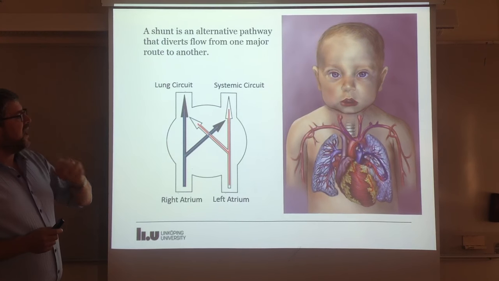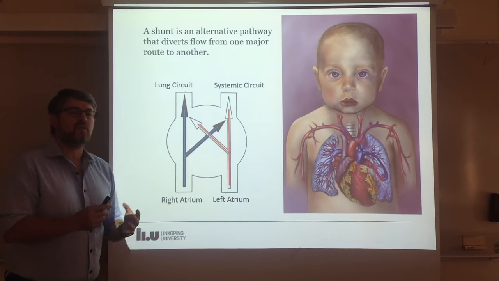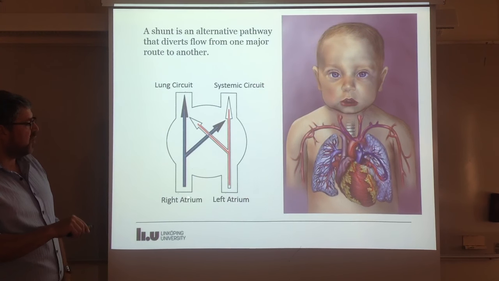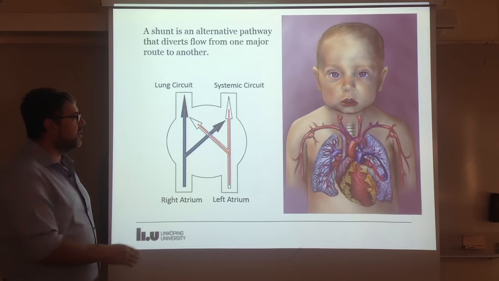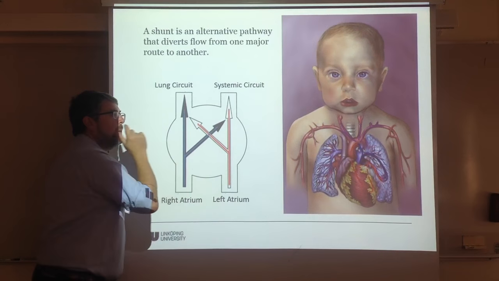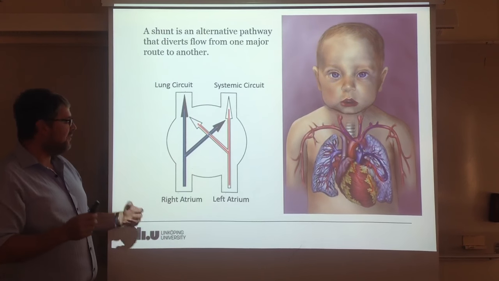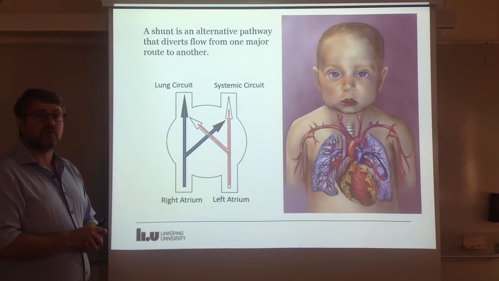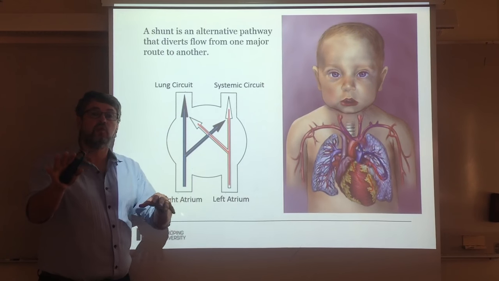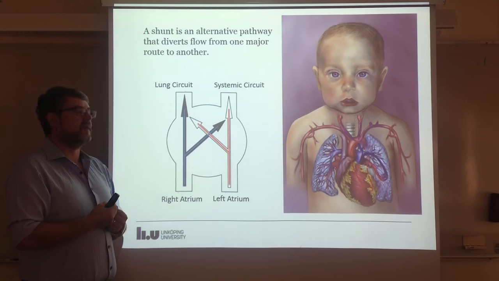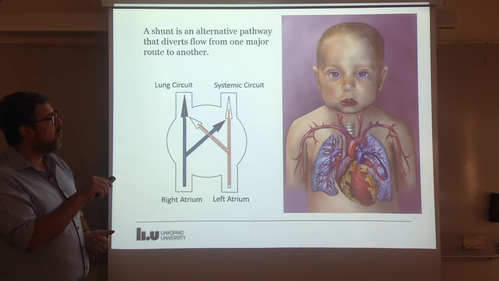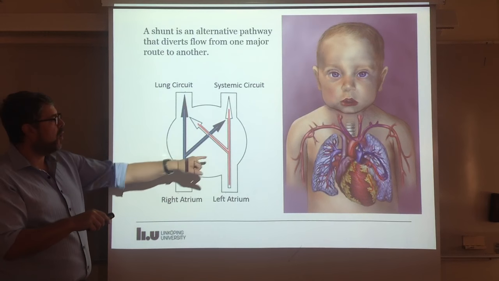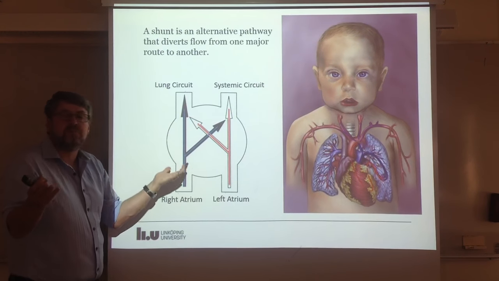This is essentially a very cartoon-like representation of it, but the right atrium will feed the lung circuit, the left atrium through the left ventricle will feed the systemic circuit, and in an adult scenario there should be no mixing. But we already have seen that there is a mixing in the forms of these two fetal structures. And these two fetal structures, the foramen ovale and the ductus arteriosus, have to close at one point. If they don't close, it could result in oxygenated blood moving into the lung circuit. Therefore, we are sending oxygenated blood back to the lungs for no purpose.